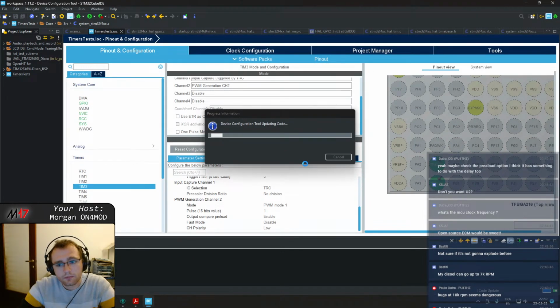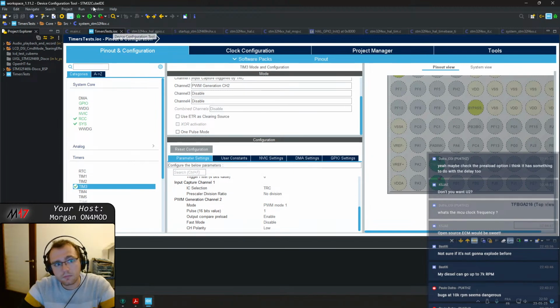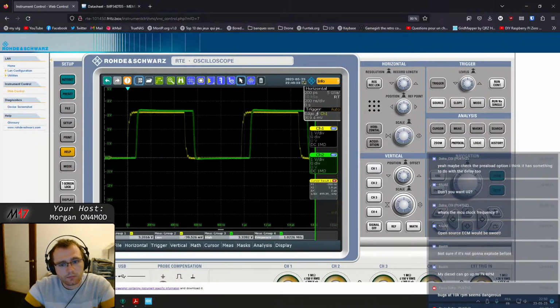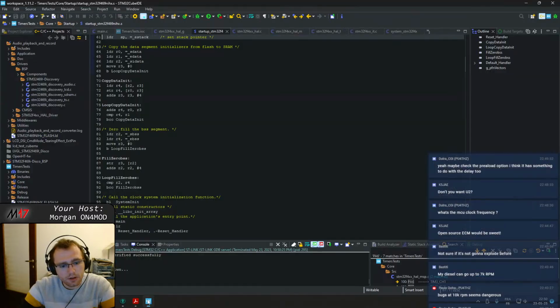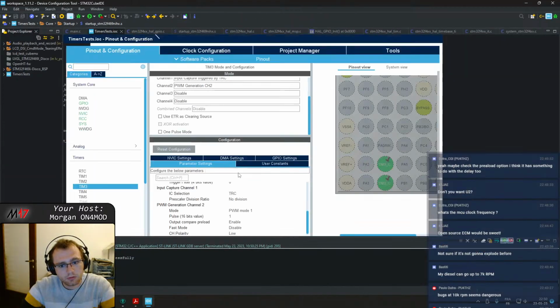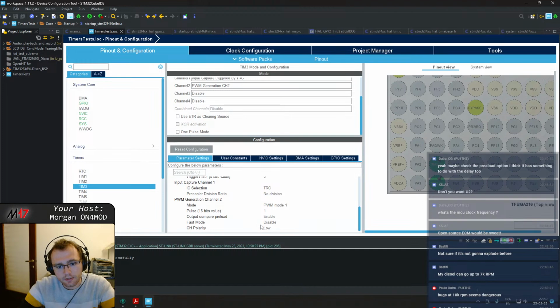The preload option works when you want to change the PWM on the fly. But since the values are the same, I'm not expecting particular changes. Well, it did change the polarity. I didn't expect that.